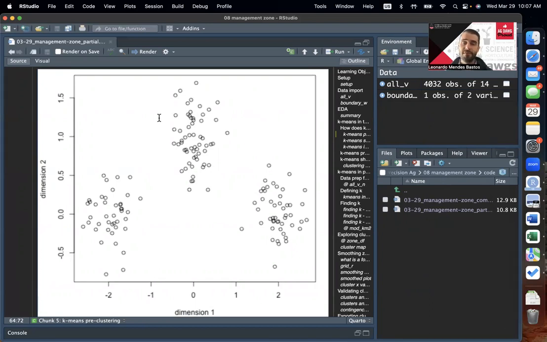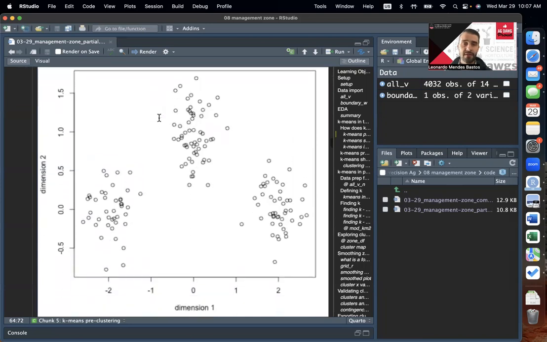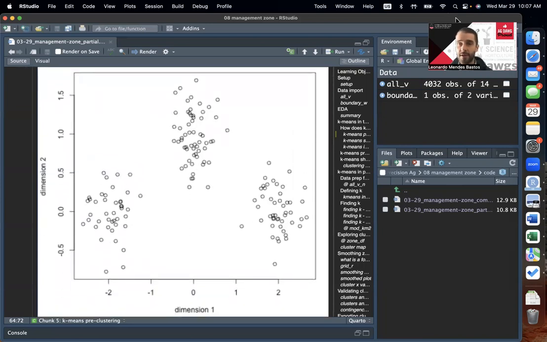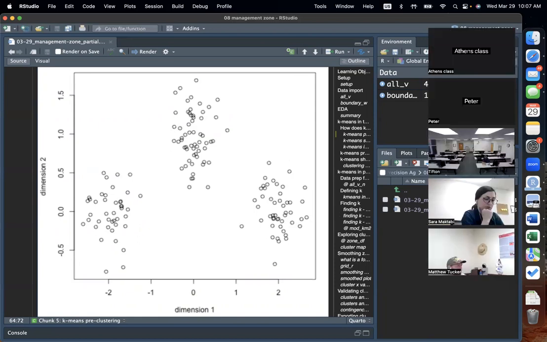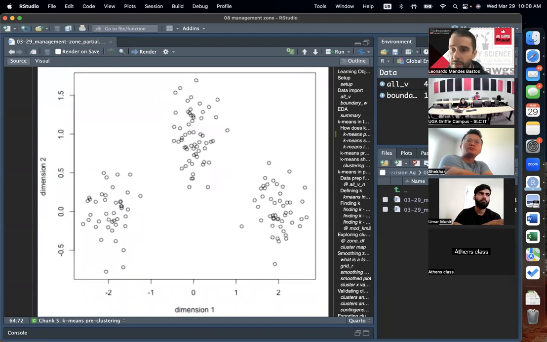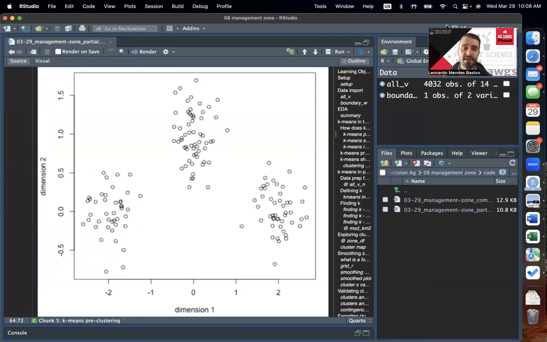Before we move any longer in this explanation, I just want to ask someone: if you were given this data, from just visually inspecting, what do you think would be k? How many groups do you think there are in this data? Maybe let me ask. Oh, yeah, go ahead. 3. Yes, 3, right? Thanks, Anish. I think that's pretty clear, right?